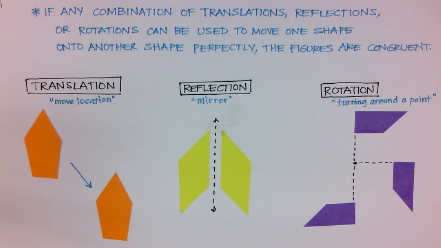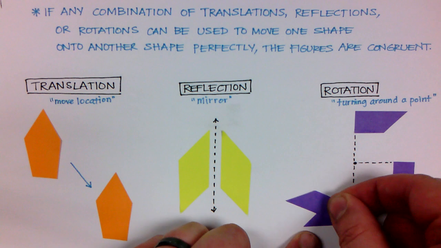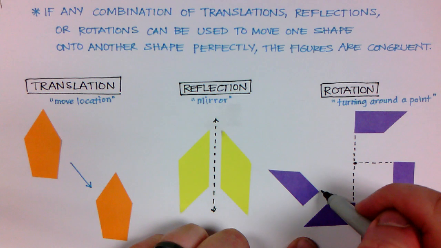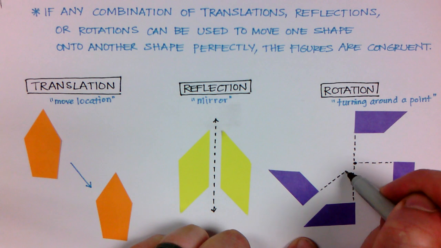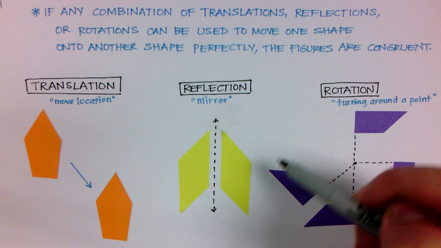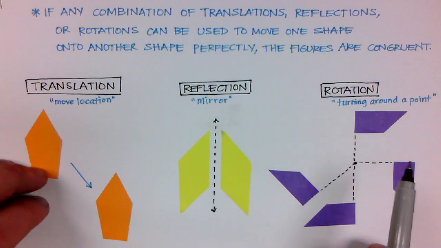So maybe this next time I won't do it 90 degrees. So if I have it right here and I'm going to keep going around, maybe I'll just stop right there just to show that I can rotate it however many degrees I want. And it's really just doing a circular motion around this central point. And that is what a rotation is.